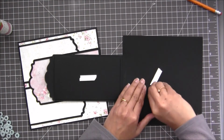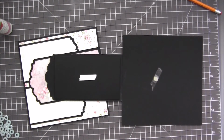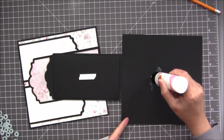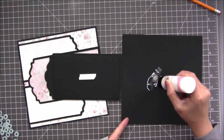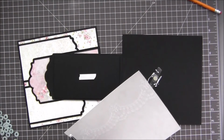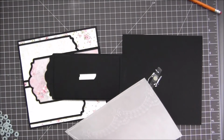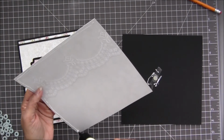All right, and then we will use our designer paper, and I think we need to use this glue on both sides, because if that magnet gets loose, it will play inside here and there, it will run. But it never happened, but you never know. You never know what will happen in this world.